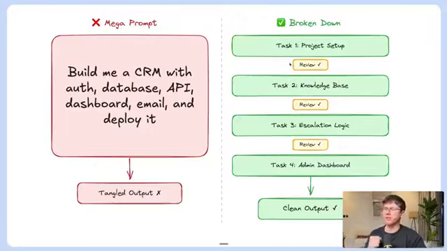So we look at this and we say, okay, the first task is setting up the project. Then it will set up the project and we review whether it did a good job or not. If it did a good job, then we go to the next thing. If it didn't do a good job, then we go back and fix it. Then we go to task 2, which is the knowledge base, and we review if it worked. If not, let me look back. Let me do this for the other tasks as well.